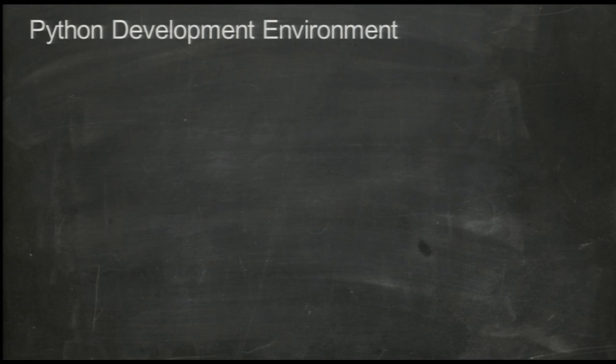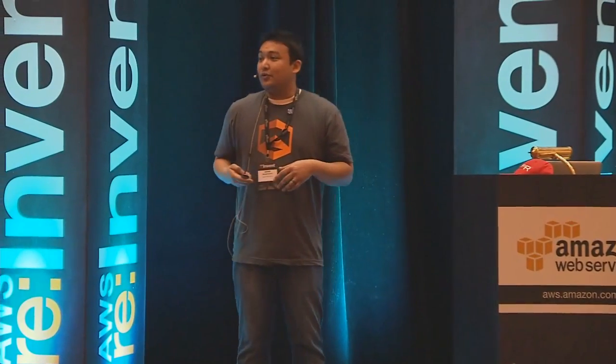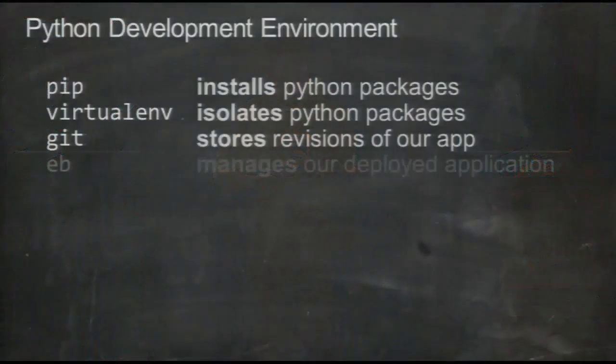So if we start with the idea that I've checked out the code, git clone repo, and it's sitting on my machine, the first thing we want to do, before we worry about deployment, is get it running locally. So what do we need to do to get our application running with a development server so we can try it out? Before we do that, we will review some of the Python tools that we use. Most of you are probably Python people, so we'll go pretty quickly through this. The tools I want to go over are pip, which installs our packages, virtualenv, which isolates them, and Git, which stores revisions of our apps. We can also push and pull to remote locations here. And then EB, which I've singled out here, is a tool specifically provided by the Elastic Beanstalk team, and it's something that we're going to use to manage our environments.